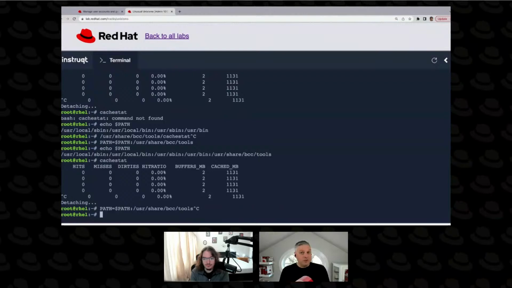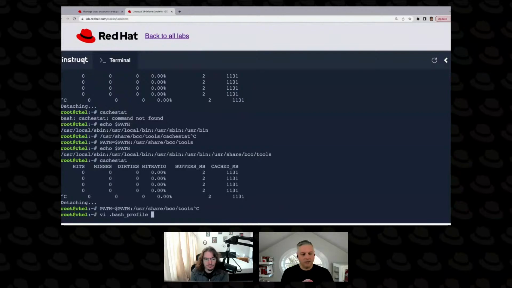So there are a couple different ways you can make this permanent. One is we can go to the system-wide configuration files for shells, which would give this to all users potentially. But these tools are actually performance tools and probably only need to be available for root. So what I would do is go into the root .bash_profile.